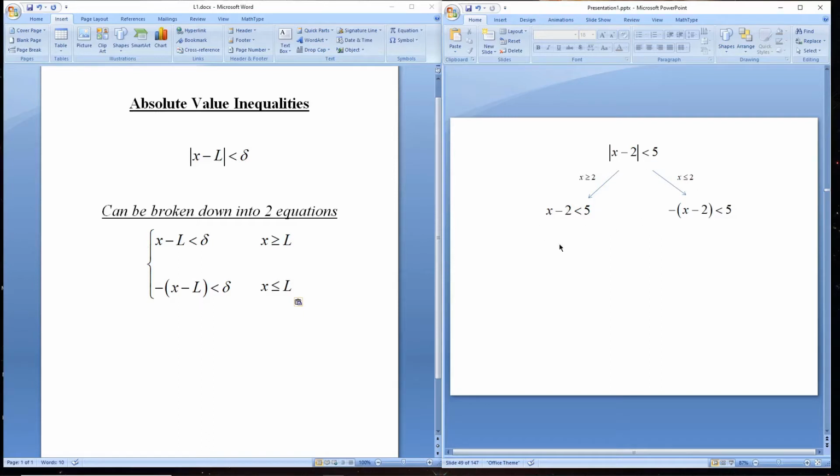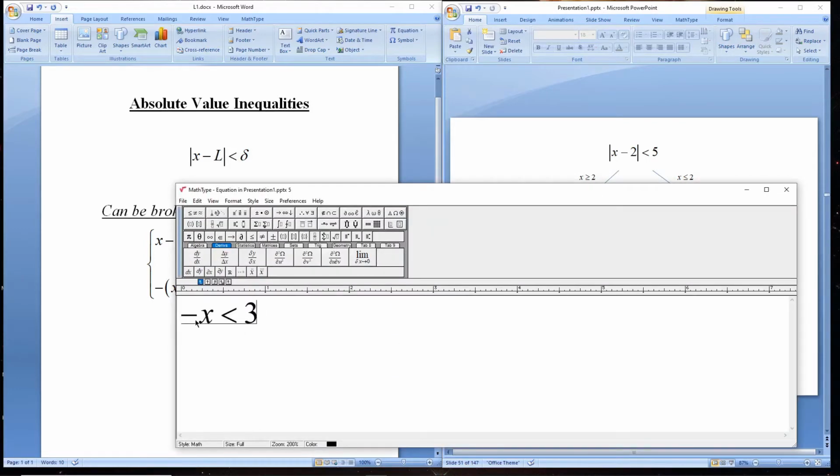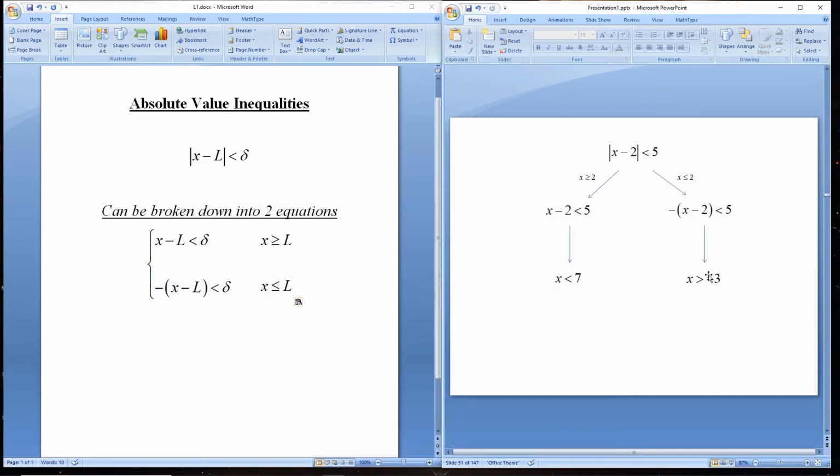Now, something else that we can do, looking back to the right, is now that we have these two inequalities here, we can actually solve for them. So let me solve for this one, just adding 2 to both sides, and we'll get x is less than 7. And on this right side here, I'm going to distribute the minus signs. We'd have minus x plus 2, and then we can subtract that 2 from both sides and get this expression. Now, if you recall, if we multiply both sides by a minus, that switches the direction of the inequality. And so we get this expression here then.